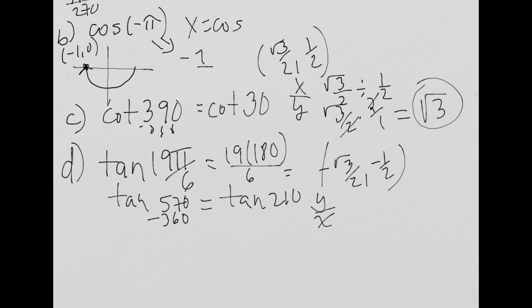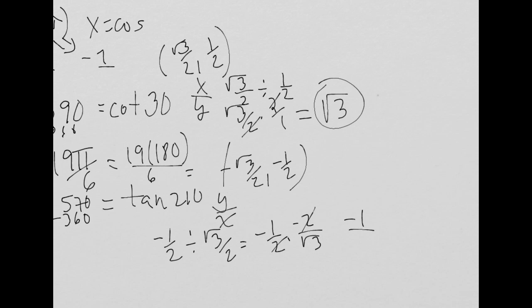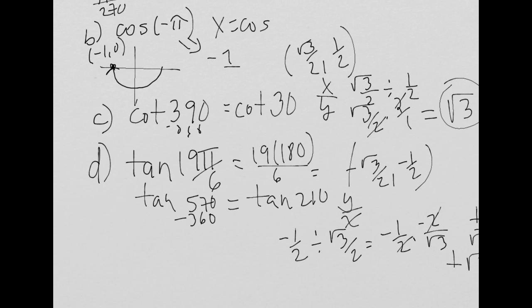So I'm going to go ahead and take my y, divide it by my x, change division to multiplication, flip the fraction around. The 2's cancel again, so I'm left with -1/√3, and I must rationalize it. So my final answer is -√3/3. Actually, it's positive. My bad, because we've got two negatives. Yep, positive. Positive √3/3 for D.